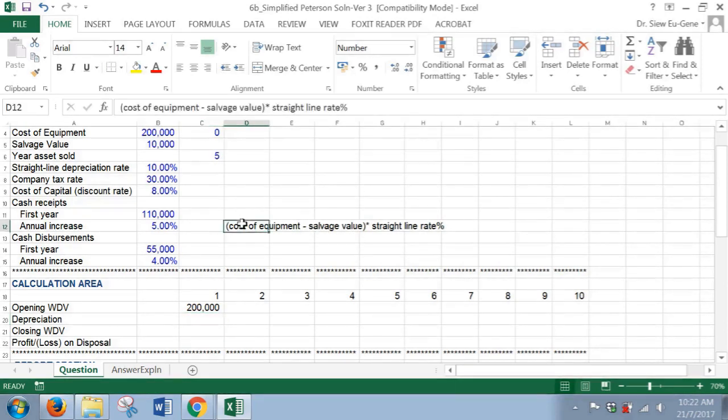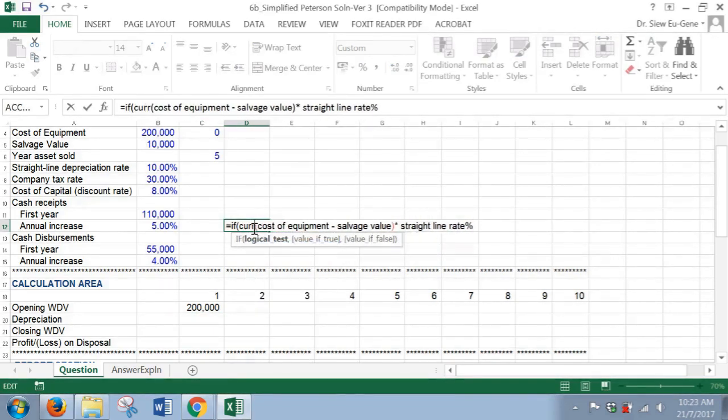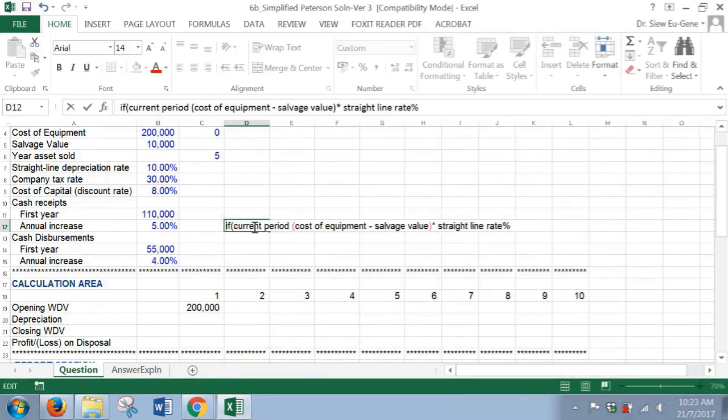So our conditional if statement is, we have the if, we check whether the current period is less than the year we dispose of the asset, we calculate the depreciation.